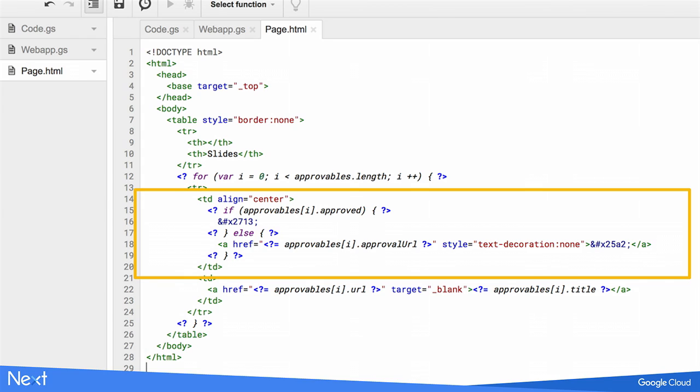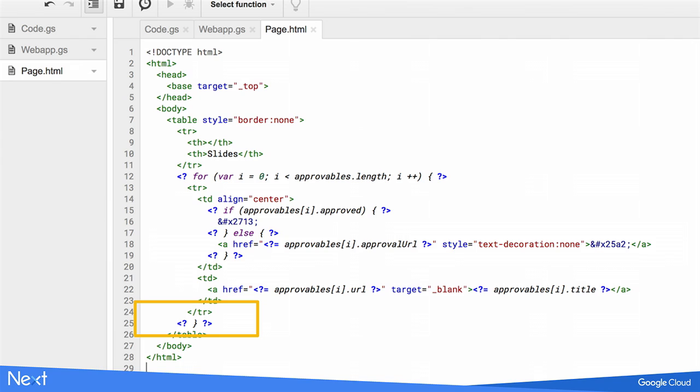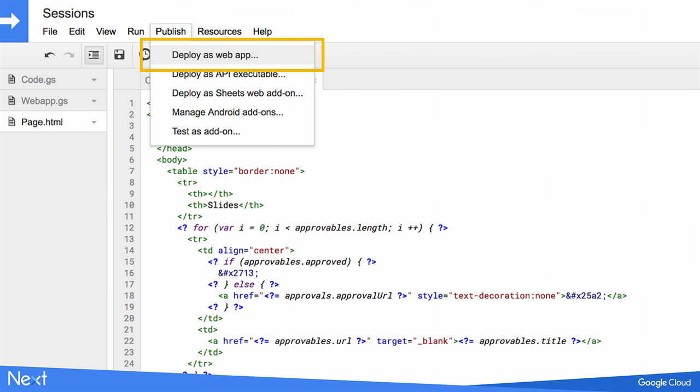And so you'll see here in the second block of the if statement, if this document hasn't been approved, then we're going to render an empty checkbox, and that's going to link to that approval URL that identifies this document as the one that you, the end user of the application, want to approve. And then we're going to render out the title with a link to the document so that you can review it. Close our curly braces.